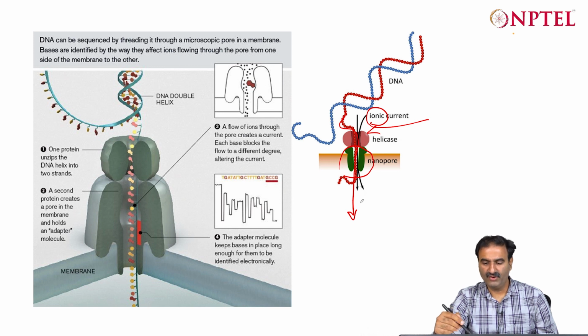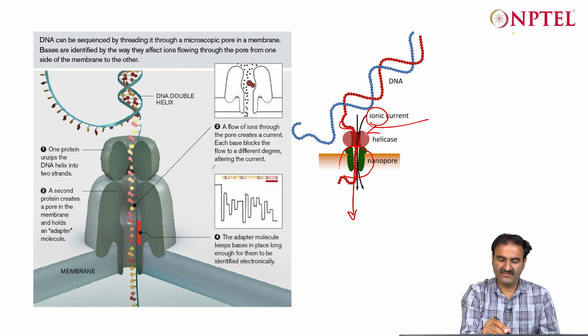Now if you see this DNA, these beads contain A, T, G, C, 4 different types of nucleotides, and each nucleotide will occupy a different region, or spatial occupancy, in this pore, and this will differentially block the flow of ions through this pore. That differential blockage of the flow of ions will lead to a differential current.